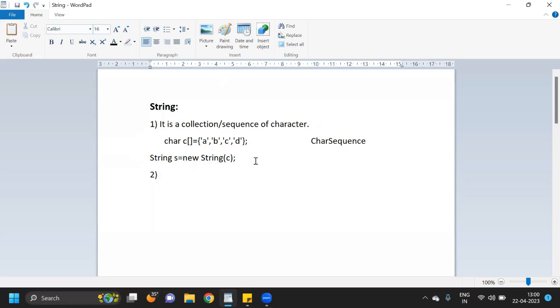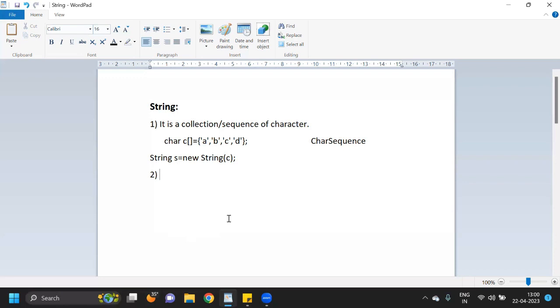What is the second point? Second point, we can say string is a non-primitive data type. We have seen in the first session; if you haven't seen it, you can watch my first video, where I have explained data types. There are two types of data types: one is primitive and the other is non-primitive.